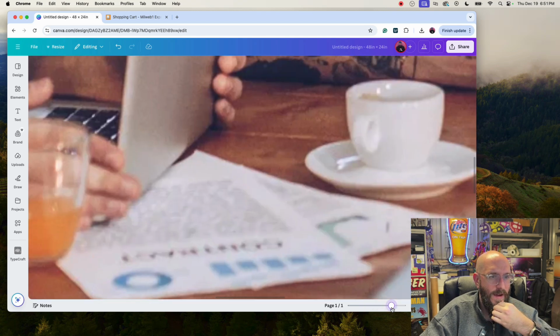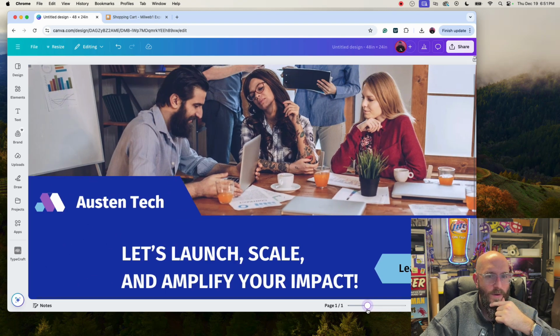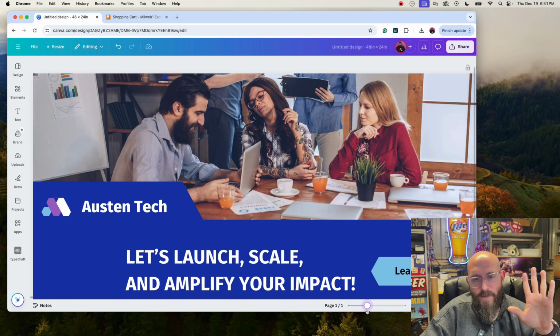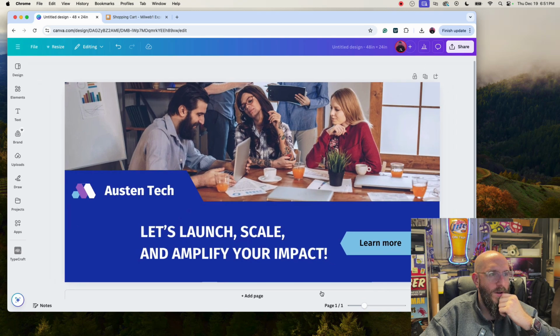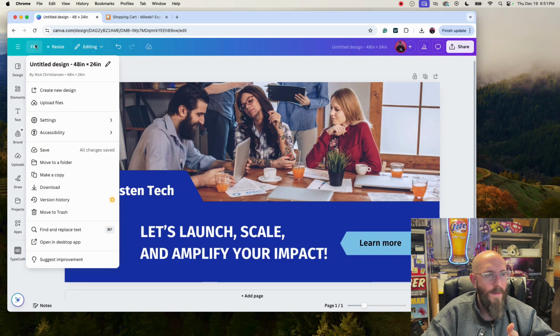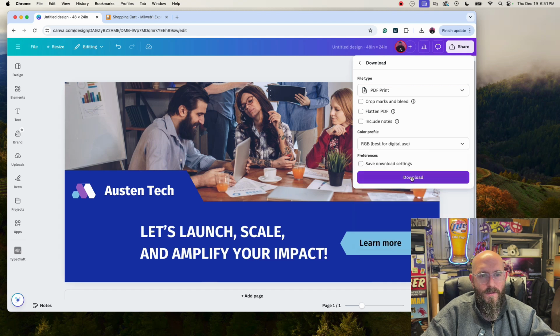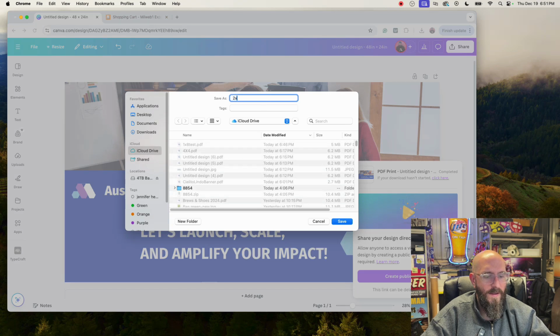Everything's sized right. Even blowing up this photo really didn't matter. It's a really good photo. So if you have a really good quality photo, you can keep on enlarging these things. Again, from 5 feet away, no one's ever gonna look at these kinds of details. This is just stuff that I'm looking at here. All right, so we're good on that. So what you're gonna wanna do is the same thing: file, download, change to PDF print, and then hit the download. Then I'm gonna save this one as a 2x4 because I'm gonna show you some cool things at the end of the video about how to order these.